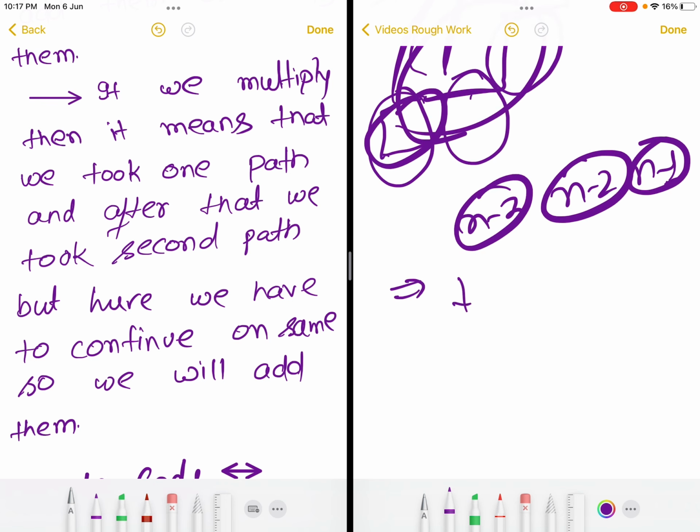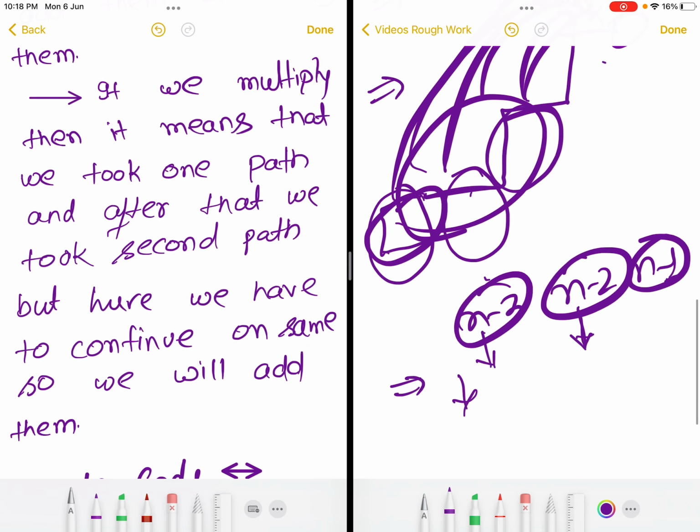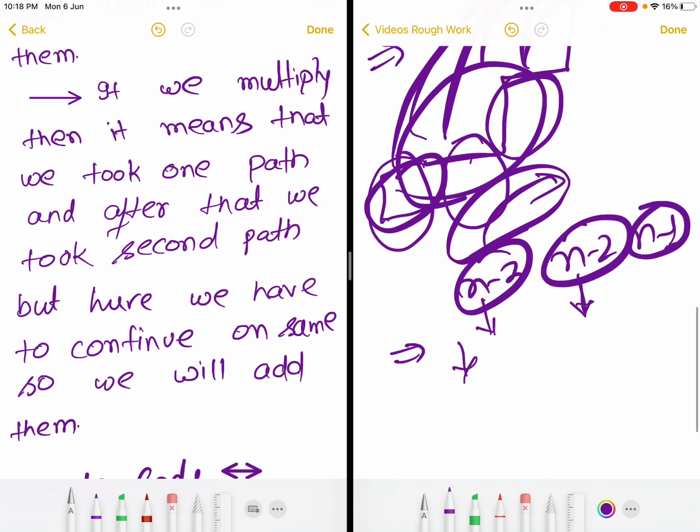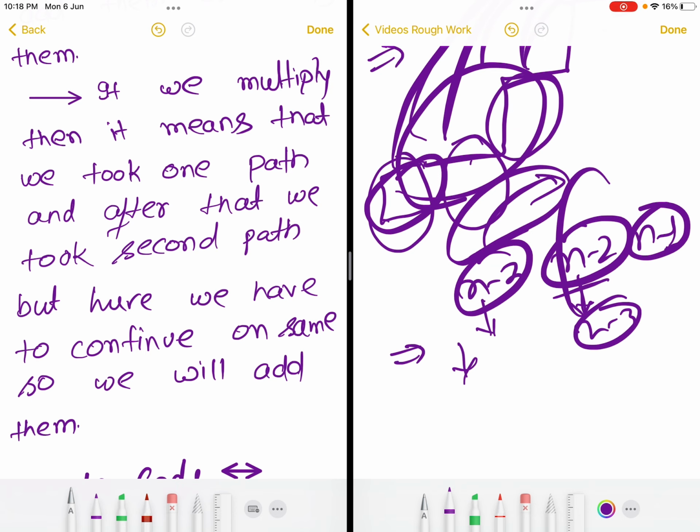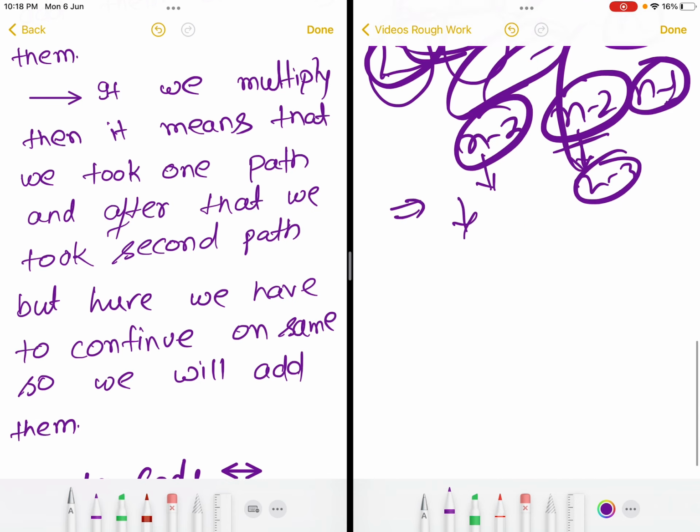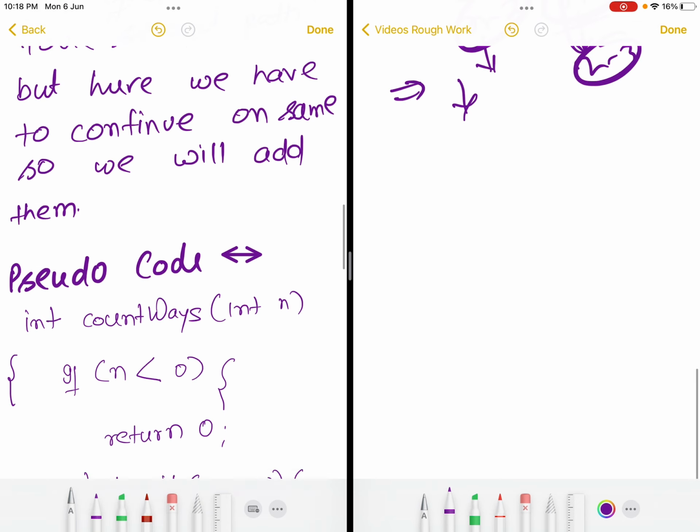Multiplying means that we are trying to find different paths: we took one, then we break this thing, then we took one, but that's not the case. Here you have to continue on the same path you have chosen. Suppose you have hopped from n minus 3, you have reached n. There is no breakage from it; you have to find the paths going on from it.